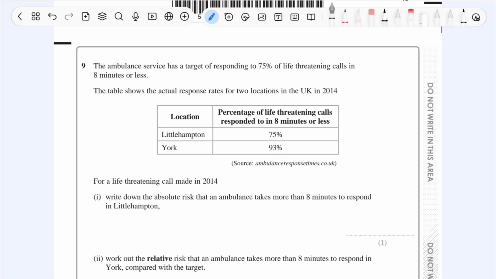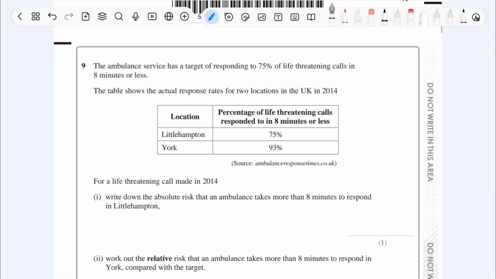Question 9. Okay, we're moving to absolute and relative risk. Now, as statistics does have its perks, this is one of the topics that has historically been my weakness, and I don't particularly like it because it's just hard to get your mind around. That being said, I'm going to try my best.